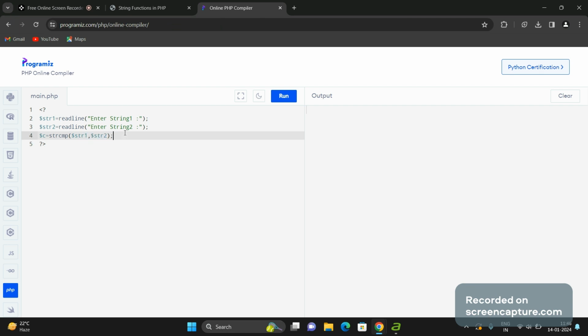Now we will have three probabilities of answer. Either c will be 0, or it will be positive, or it will be negative. Accordingly we have to pass our judgment. So if we print, suppose, the value of simply c, let's see what we get.